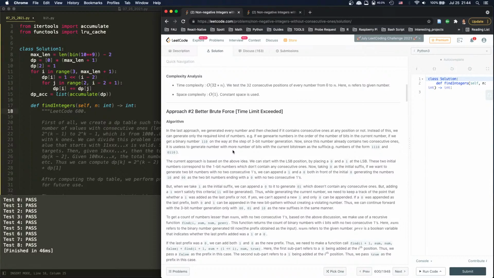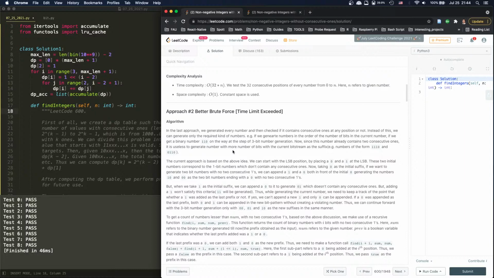But adding a 1 will not satisfy this criteria. That's why, while generating the current number, we need to keep track of whether a 1 was added as the last prefix or not. If yes, we cannot append a new 1, and only 0 can be appended. If a 0 was appended as the last prefix, both 0 and 1 can be appended in the new bit pattern without creating an invalid number.